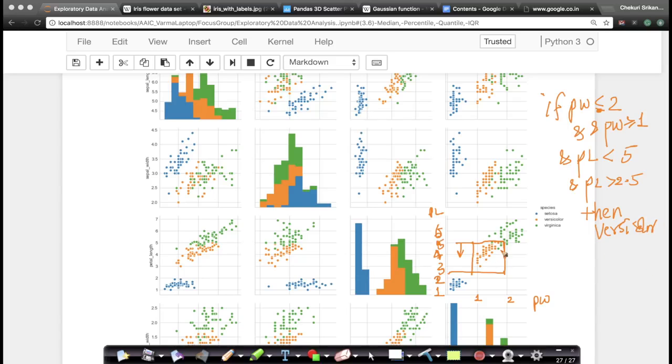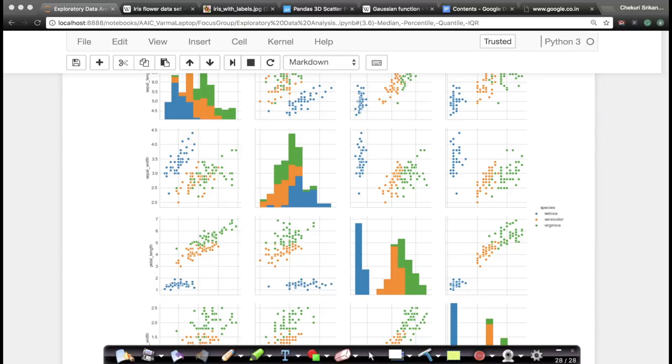Of course, you're going to get a few of these green points misclassified as versicolor. While they're virginica, you're calling them versicolor. That error will be there, because even in the space of petal length and petal width, your orange points which correspond to versicolor and your green points which correspond to virginica are not fully separable, right?